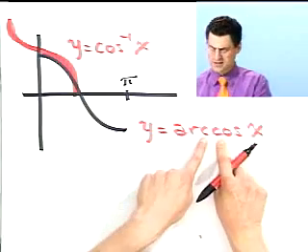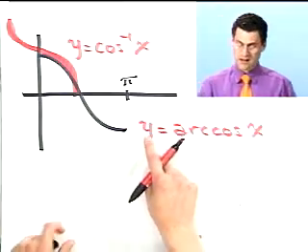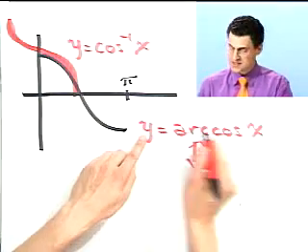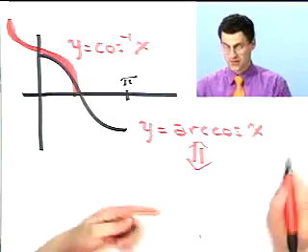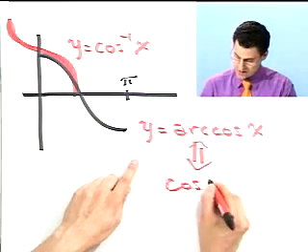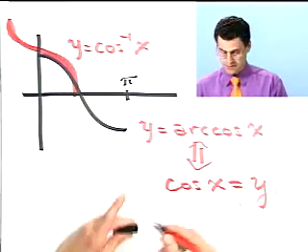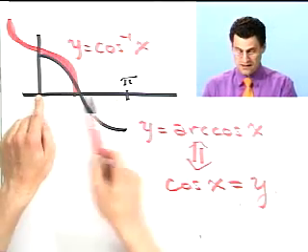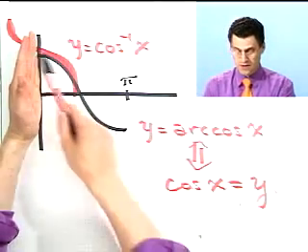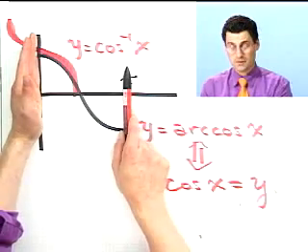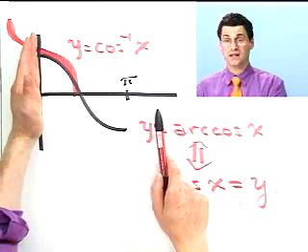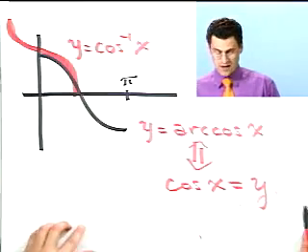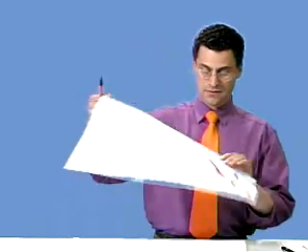I guess they don't use both c's here, I guess they just write arc cosine. I'm not sure. Anyway, what this means is y is the angle whose cosine is x. It untangles the cosine function, so it means that cosine of y is the same thing as x. And again, we have this condition that you only look at this part of the cosine function, from here to here. Because if you looked at any more, it would no longer be a one-to-one function. It would fail the horizontal line test. Okay, so there's the inverse function for cosine.